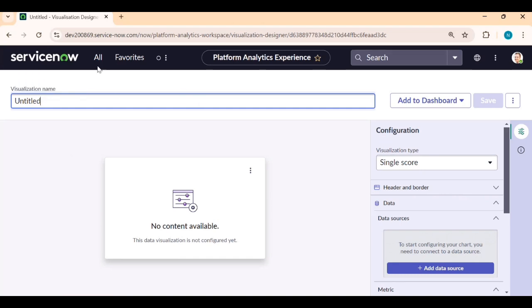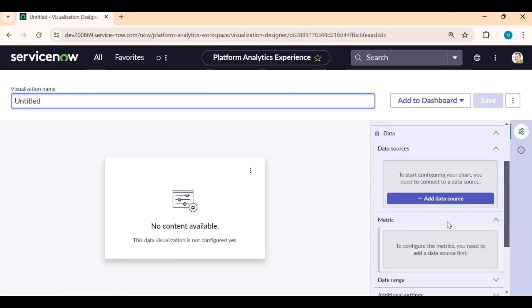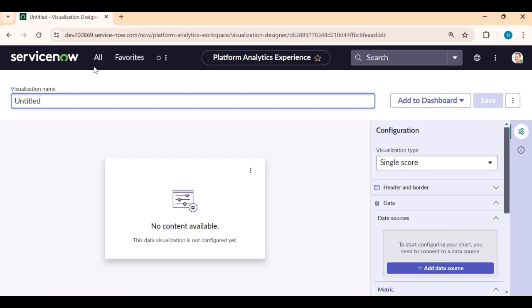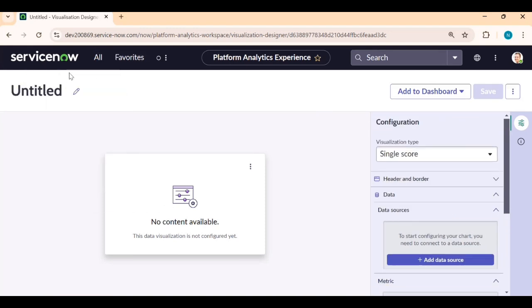But there is no data because I did not choose all these things. We will see the demo in the next video.